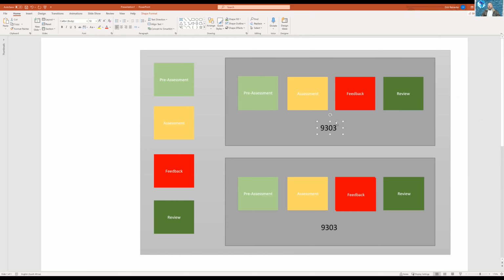And what unit standard am I making use of? I'm making use of unit standard 115753.